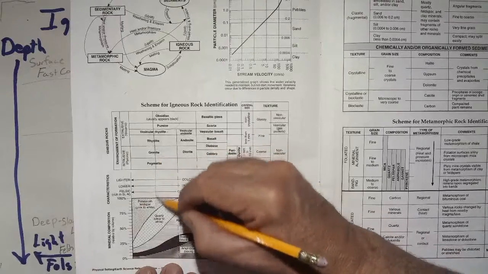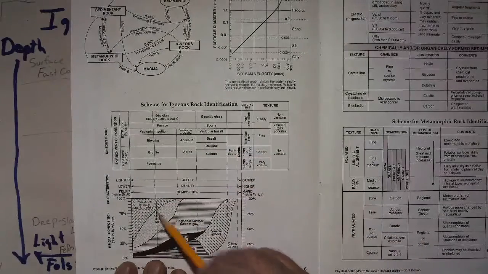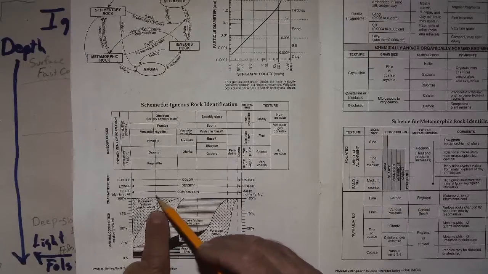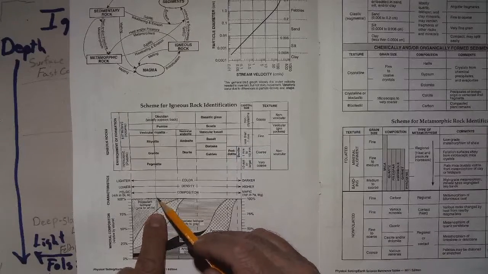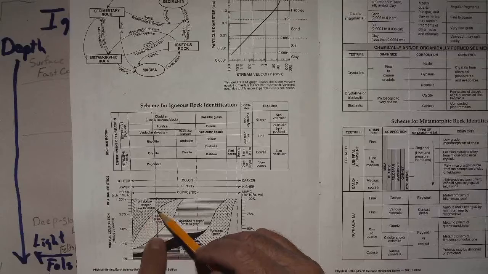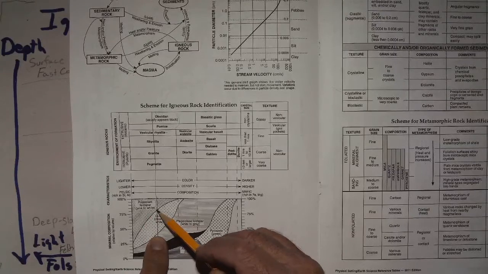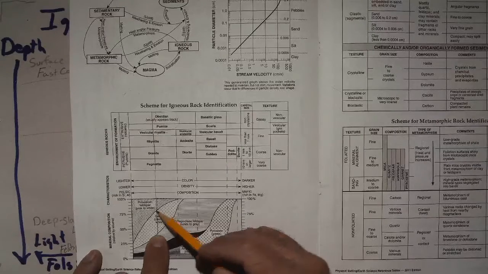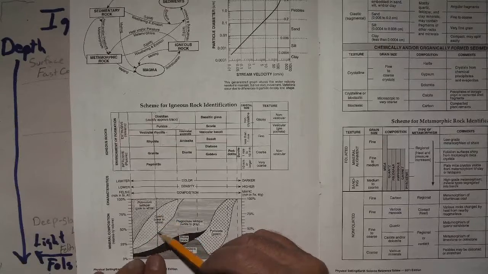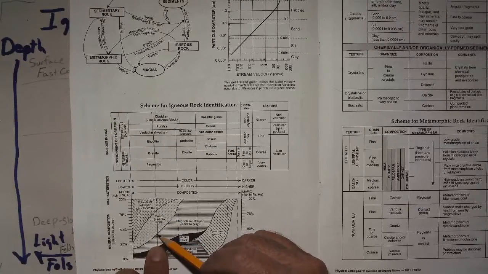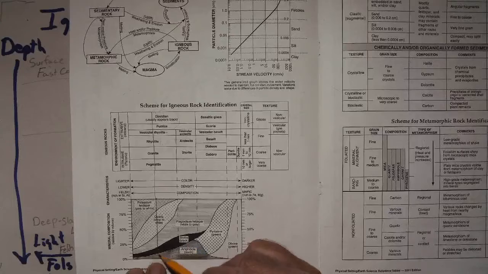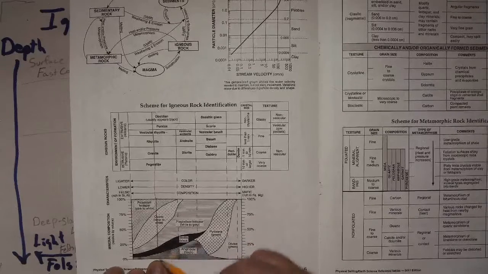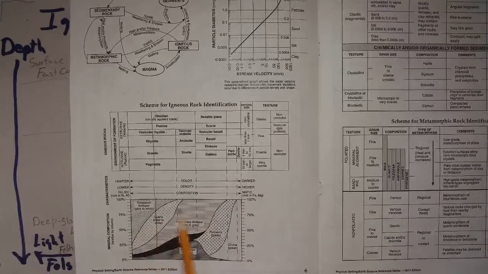If you extend this line straight down here, it shows you what the minerals are inside the rock and the percentages. Now, at an exact mid-composition, you could see about 25% of the minerals in here would be potassium feldspar. From here to about here, we're looking at about 35 to 40% quartz. And then from here down, it looks to be about maybe 20% or so plagioclase feldspar, less than 10% biotite mica, less than 10% amphibole. And it can vary based on the composition.